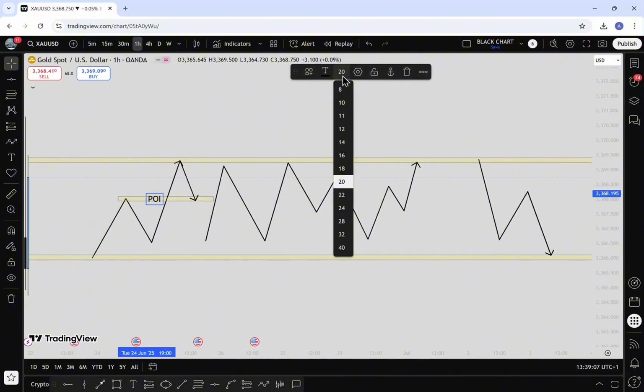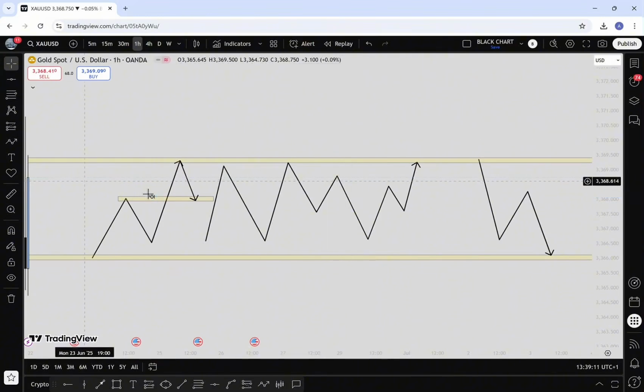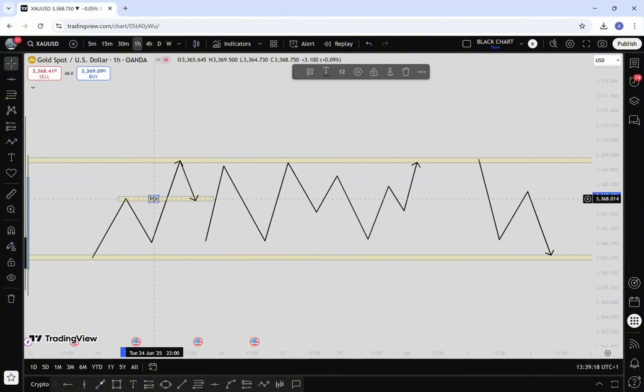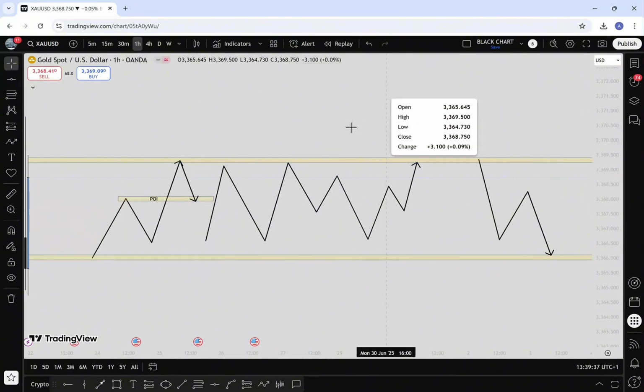Let me just make it be inside POI. Okay, so it's going to be inside just like this. This is our POI, and this is how to identify market structure. If price is on a bullish move, then you should look for a series of higher highs and higher lows on here. And we have the example here. We have the higher high here. We have a higher low. We have a higher high. Then what do we have now? A higher low around this level, which is our POI, which is the level we should be taking trade from. All right. So that is for a bullish move.